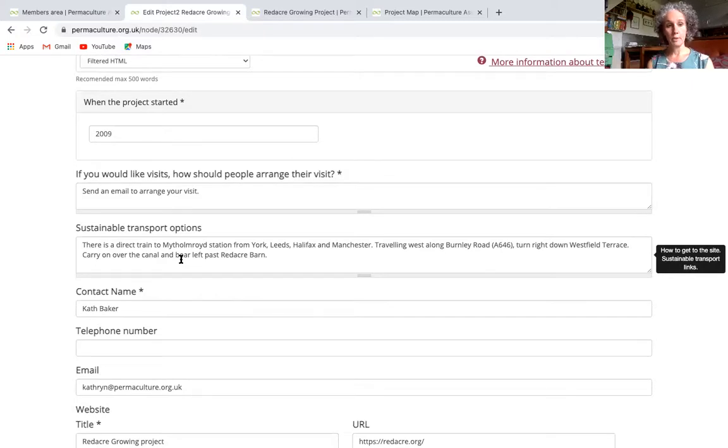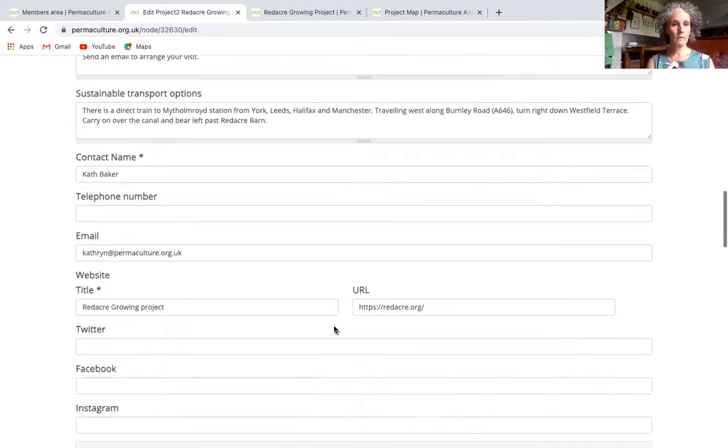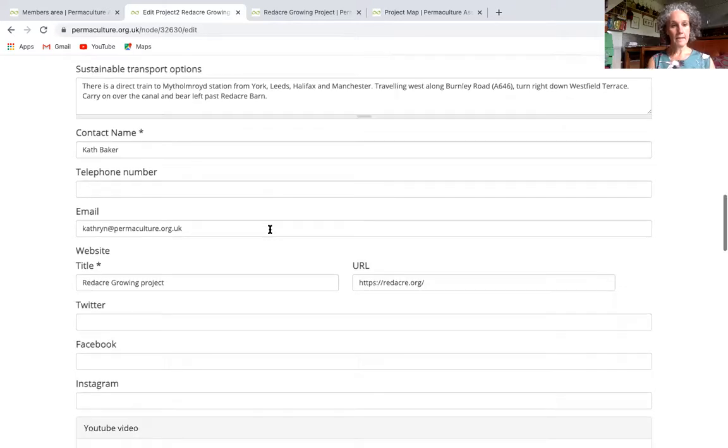Sustainable transport options. That's just an opportunity to put in where you are, can you come by train, where's the closest bus stop. Contact details here. I didn't want to put my telephone number in because I don't want people ringing me, but I'm very happy for people to contact me by email. So think about how you would most like to be contacted by people.